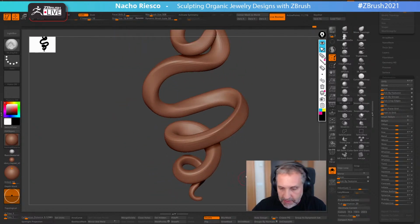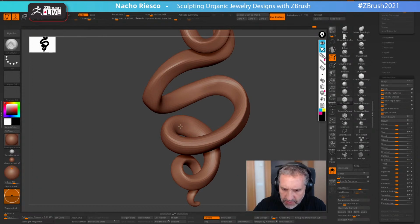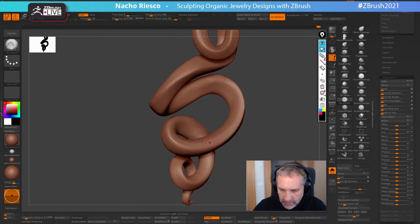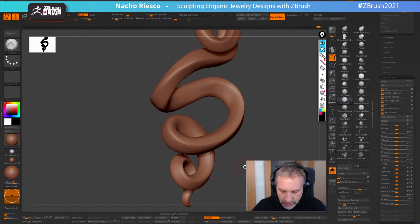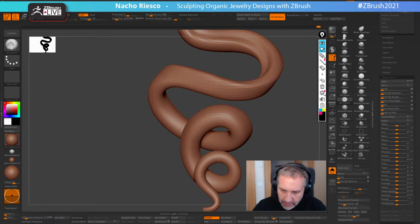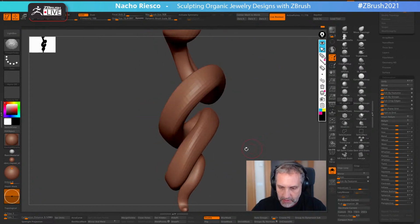As this is going to be the end of the tail, this is not going to be so important, because if not, maybe it's going to be too thin. It's going to be maybe too easy to break. And maybe I prefer to leave this a little bit thicker than the rest.